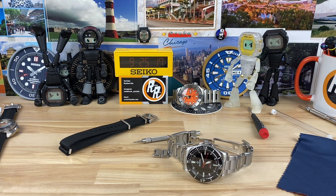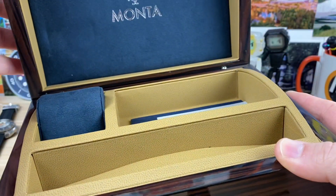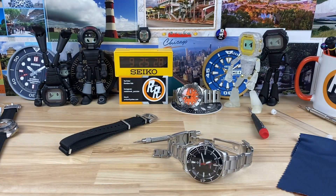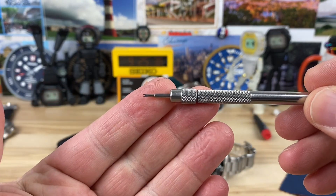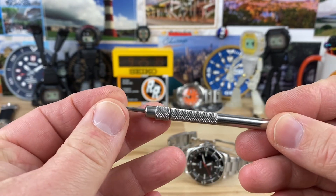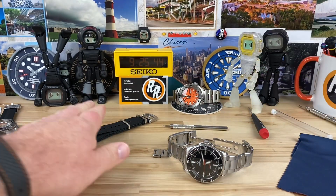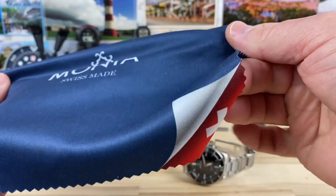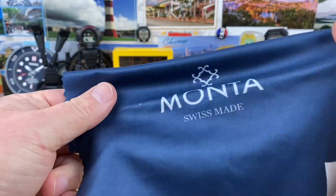If you're not familiar with Manta, they have one of the coolest watch boxes in the micro brand space — or boutique, as they're kind of becoming now. Their full kit, their box, their display, all of that is very well done. This one even came with a tool that has a sharp fork; slide that out and it has a pin, and you screw that down to lock it in place. It came with a NATO strap — I think this is a Vector NATO — and a very nice micro cloth, one of the best looking ones out there, with a little Swiss Made logo at the bottom and their logo. Very well done.